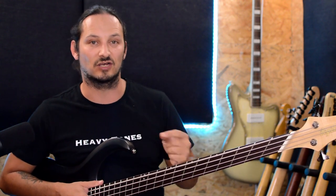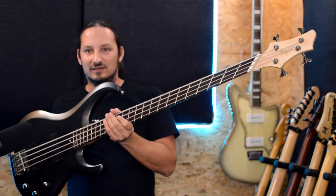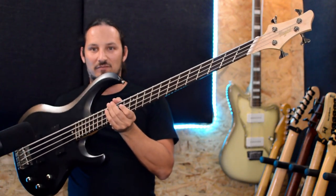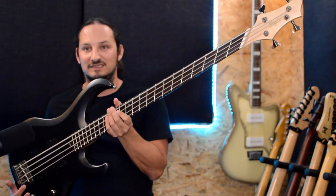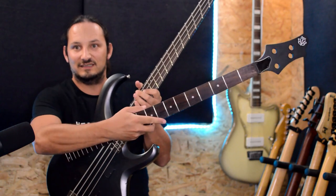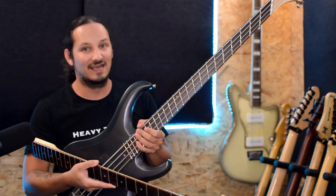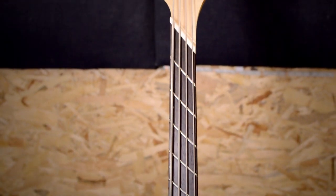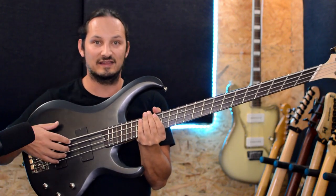So that was the playthrough. Now let's talk about some more details on the build and the specs on this bass. I'm just going to back off so you can see this bass in the full shot — you can see that is quite a monster. What I've got here is a straight bridge, I haven't changed the bridge, straight pickups, and then into this fan fret. If you look over here, this is the original leg — that is straight frets — and then this is fan frets. If you take a look at the fan, it is at quite an angle.